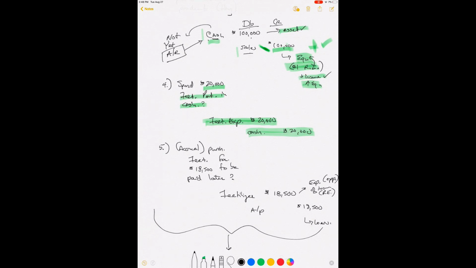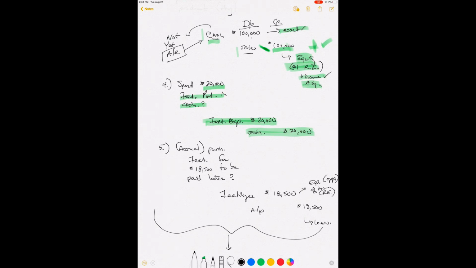So this starts now getting into using equity a lot. Our sales is the opposite. That's a credit, meaning equity goes up. That's good. Well, expenses are negatives. That makes the income go down. So then, therefore, that must be a debit to bring equity down. So fertilizer expense is going to be $20,000.